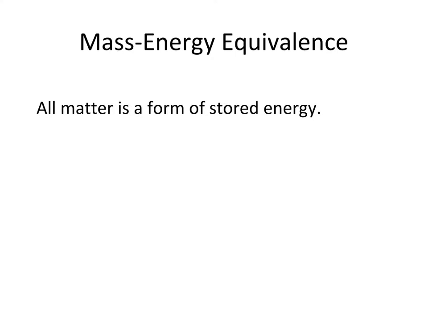Albert Einstein, in his general theory of relativity, told us that mass and energy are really two forms of the same thing. Mass can be converted to energy, and energy can also be converted to mass. You're converting mass to energy right now, as long as you had breakfast today, or lunch.